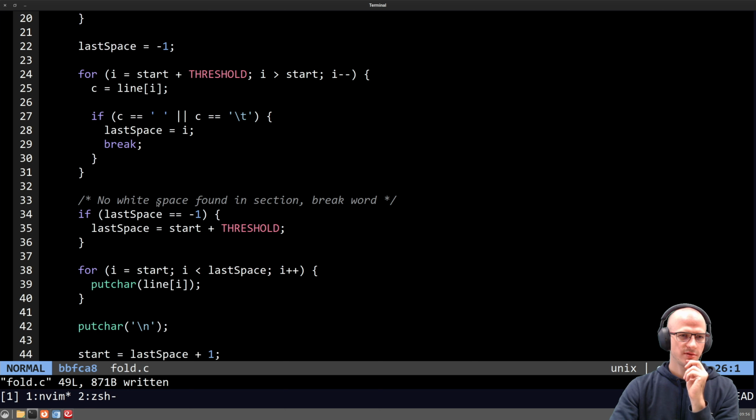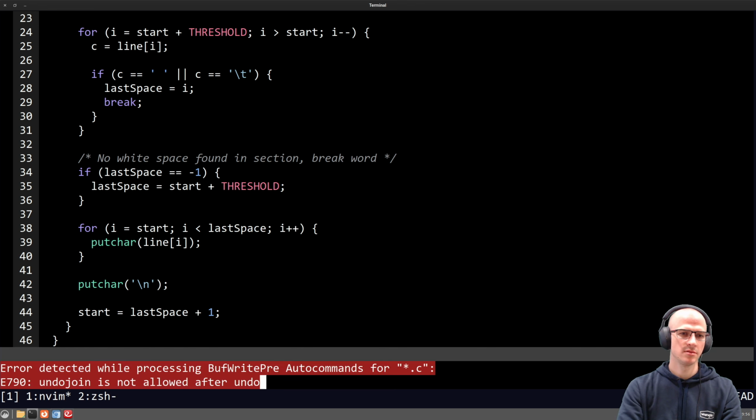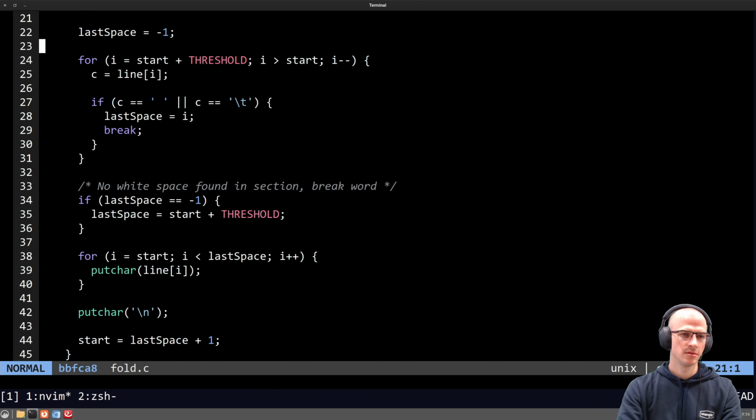There's the last space. Maybe it's less, or no. Should we do it like this? Maybe.